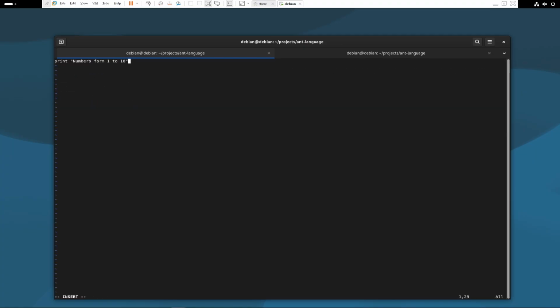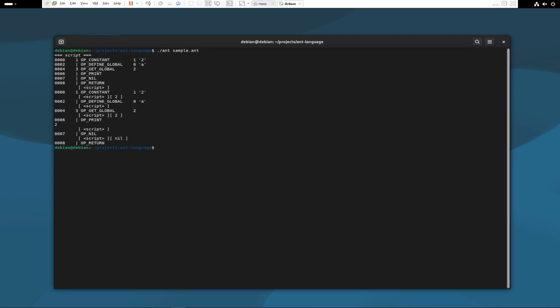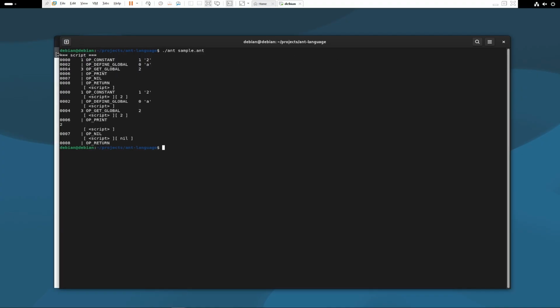So I will do var a equal to print a and we will see the check here. So let's execute that. So as you see, guys, we have the script, the bytecode of the script.